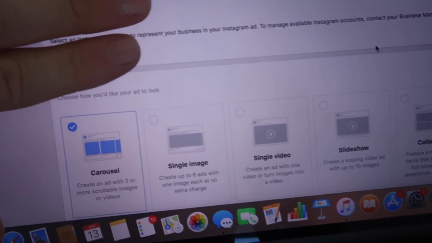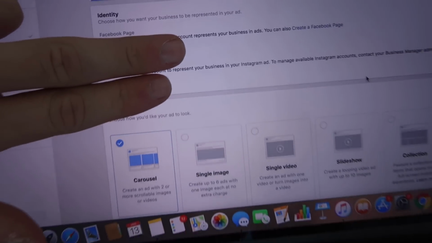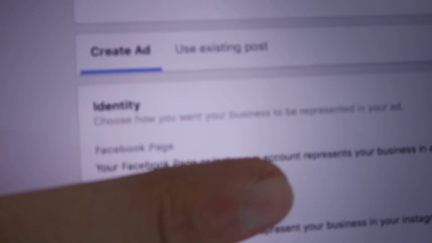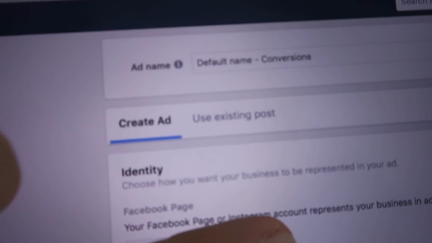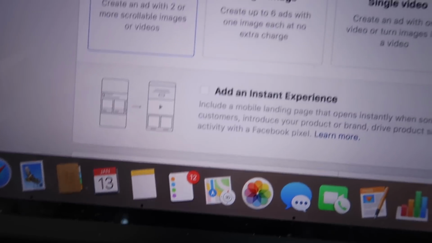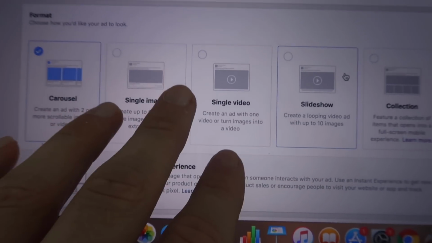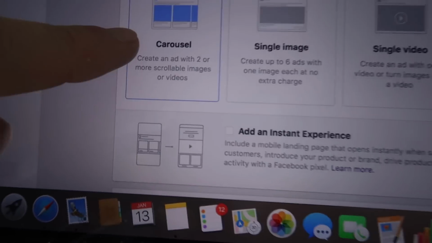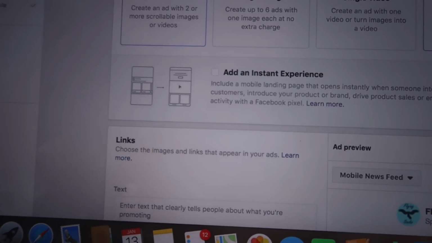So we're going to head on to the next page of Facebook here. I want to show you a few. I can't show you guys the accounts. Anyways, right here where it says create ad up here and use existing post. Personally, I always use an existing post, almost always, okay? Unless I want to do something inside of here, or the sizing is proper, or I just feel like it, or I'm doing a carousel, which you can still do in a page post. I'm going to go ahead and do one up here with a use existing post.